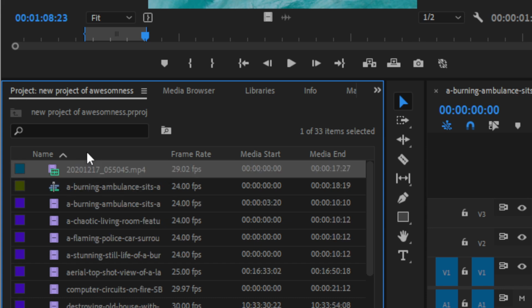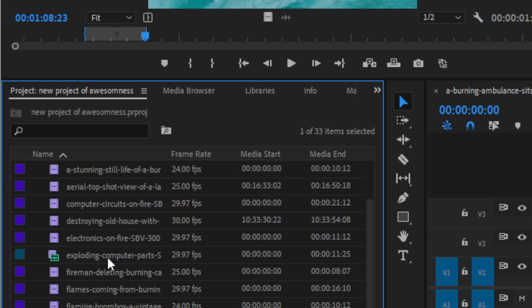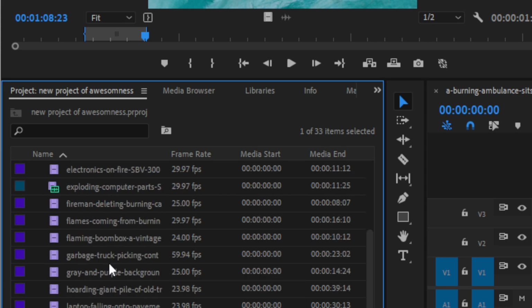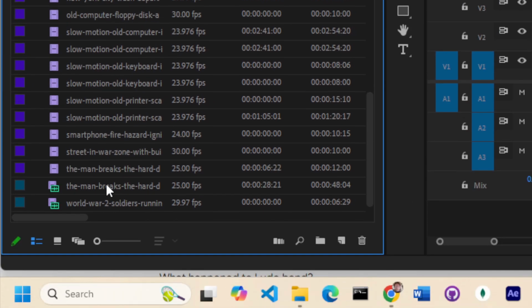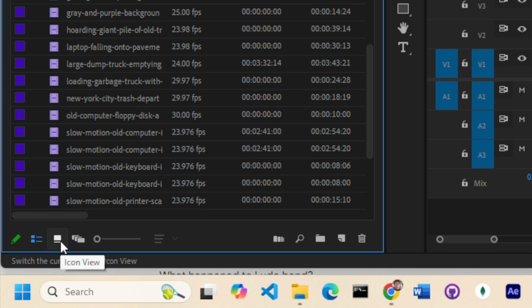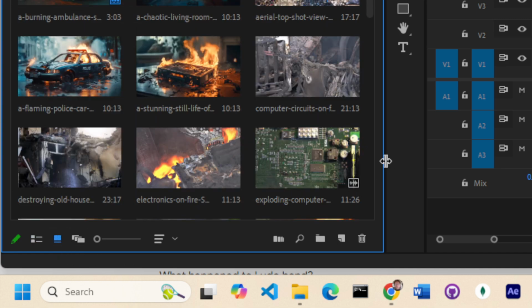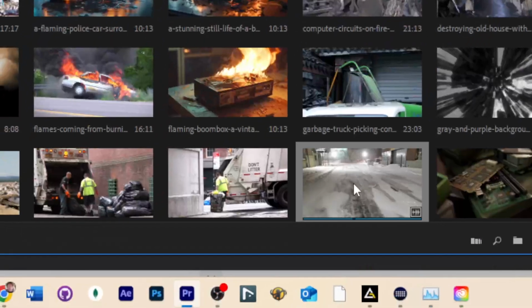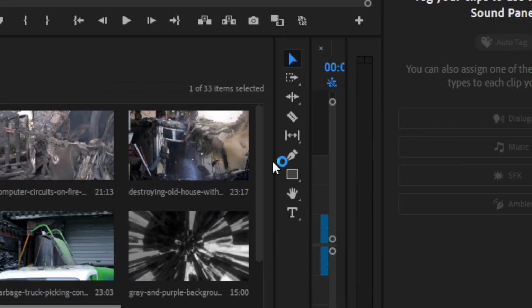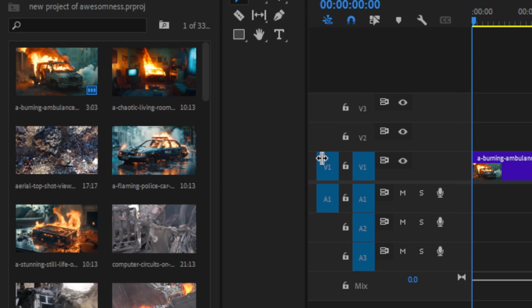So I'm going to go ahead and organize by name and look for snow. Maybe it wasn't called snow. All right, I guess I'll go back to visual. I'm going to expand this out so I can see things more. And here we go. I have my snow stuff. So I'm going to double click that to get it up here. I'm going to unexpand this, and so I have everything here.